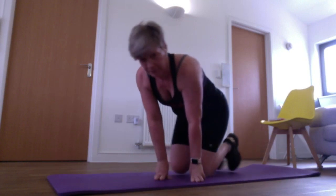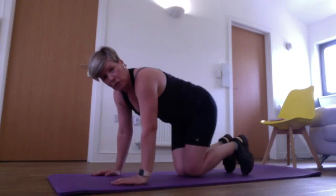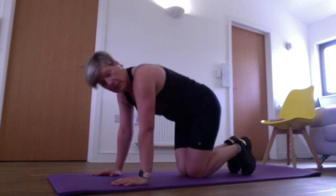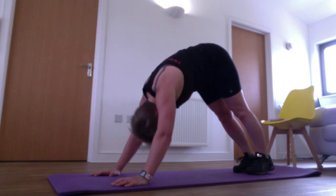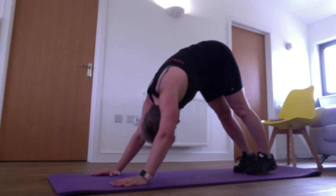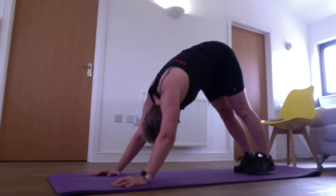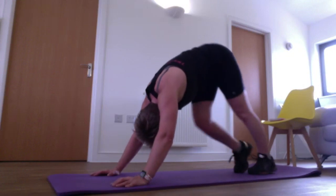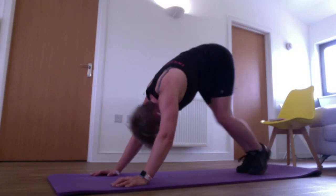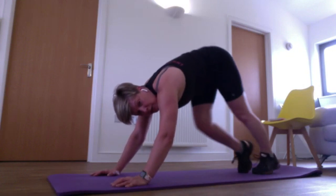Lovely, well done. Okay, we're going to go into down dog, last couple. So down dog, we've done this a few times. Head goes between arms, bottom goes up to the ceiling, pushing the heels down behind you. And really look through the arms at your knees and your legs. Lifting the tailbone up and really stretching even more. Pedal with it, which is just pushing one heel down, then the other, one then the other. It becomes a nice calf stretch as well.